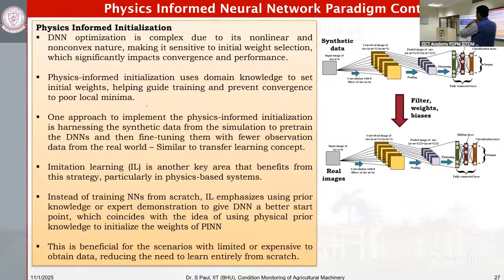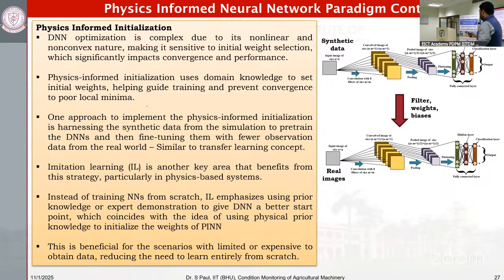Okay, so this is the loss function. Then the second one is physics informed initialization. That means other than real-time data, you create some synthetic data that is the ideal condition. Rather than making your system learn randomly, you take a synthetic system that is quite ideal and train your network like that. An ideal system will obviously act ideally, so you use that data to train for your real world system. That has not been implemented for agriculture specifically, but it is one other approach to guide your physics informed neural network.